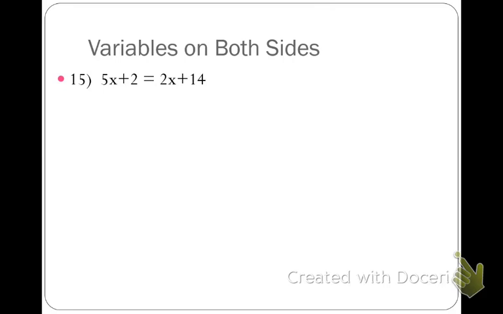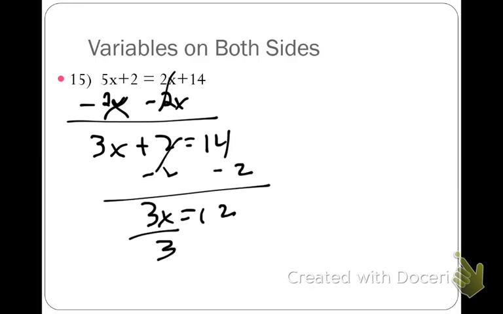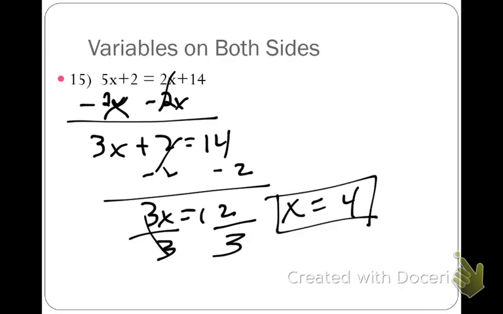Now, I look at this, and I want to find a way to add out that 2x to 0. So what do I have to add to 2x to get 0? What do you add to 2x to get 0? Yeah, so we're going to basically subtract 2x. Now again, the idea of equivalent equations says that if you're going to do this to the right-hand side of the equation, you have to do it to the left-hand side as well. Okay? So that's going to be 0. 5x and negative 2x is 3x. And now we're in our two-step equation situation where we subtract 2. And so x is 4. Okay? All right? Any major issues or questions there?